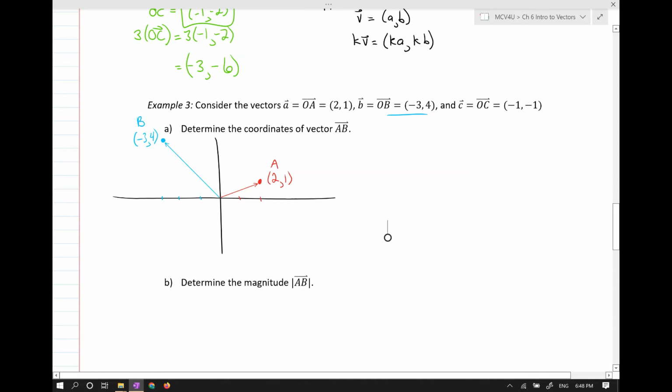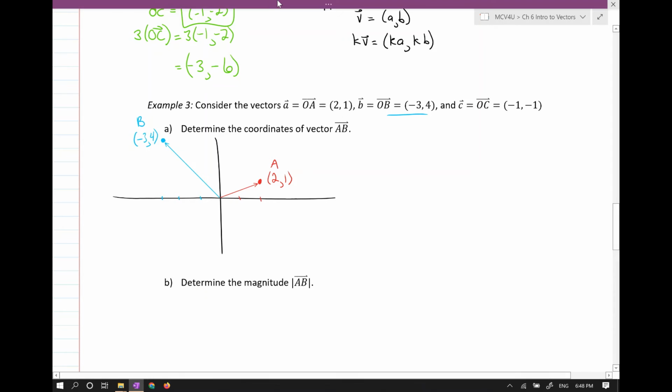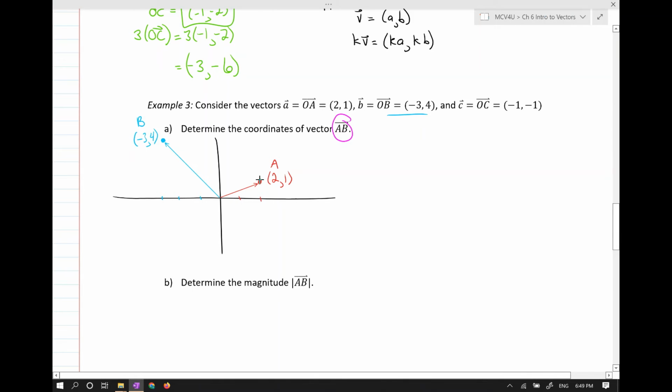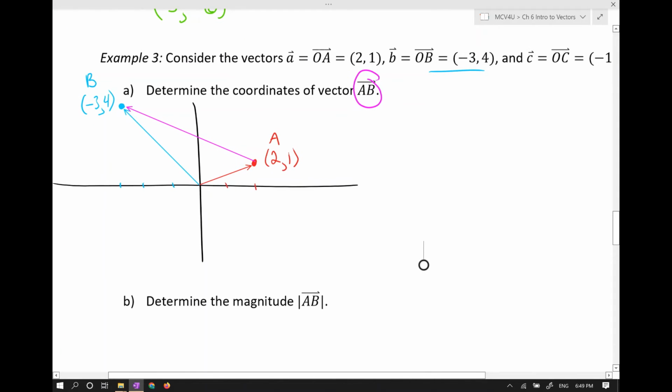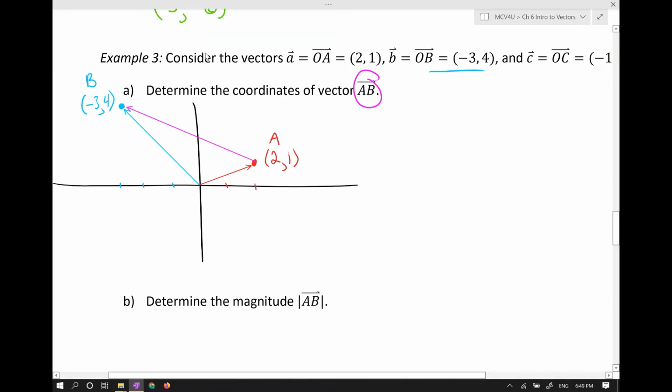Now, if we're trying to come up with the coordinates of vector AB, it's up to us to interpret what they mean by vector AB. Well, vector AB will be the vector going from the point A to the point B. So what I'm looking at right here is something like so. Fantastic. So if I'm looking at that point, then I can look at this in terms of its coordinates. So we'll call this vector AB. We'll assign this the coordinates x, y.